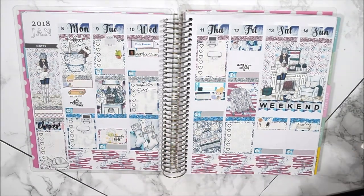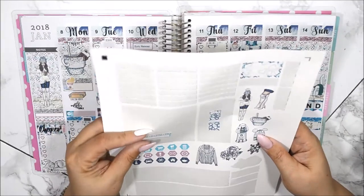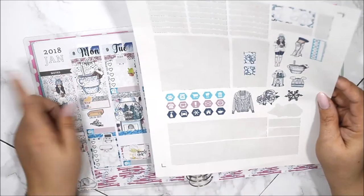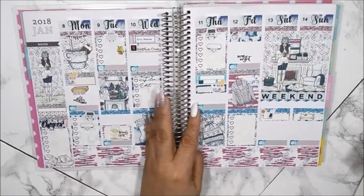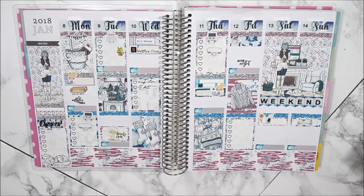I do have some deco here, but I don't want to use them until I actually finish out the week because I don't know how much space I have left, since these are pretty big decos. But I think I could put one. No, it's pretty big. So at least I have the little dog here. So yeah, I think that is it, people. I really do love how it turned out. And yeah, I cannot wait to start filling it in.